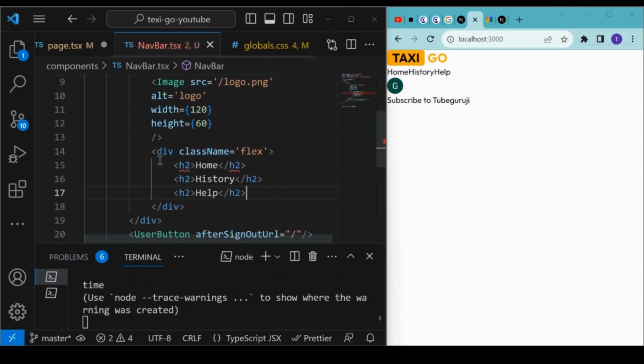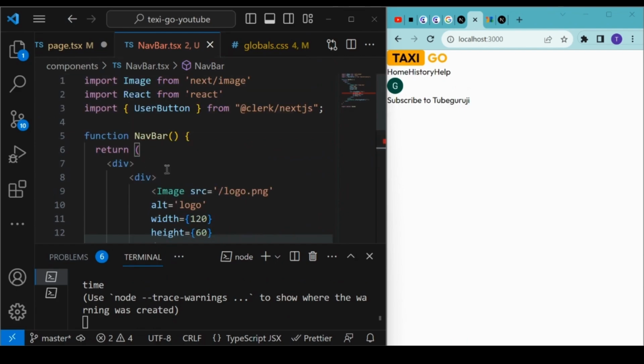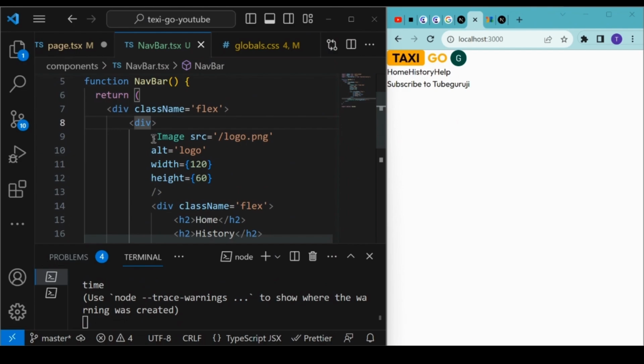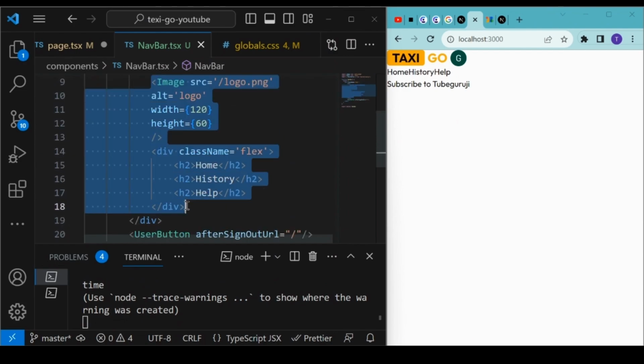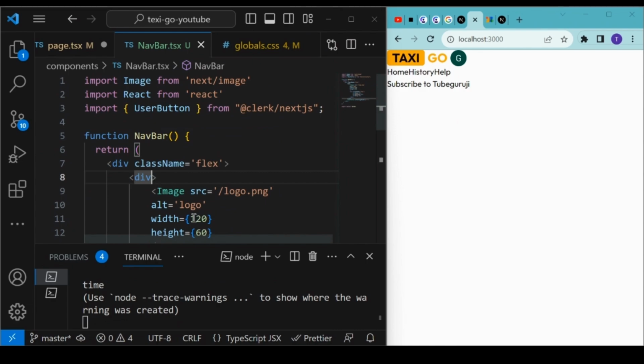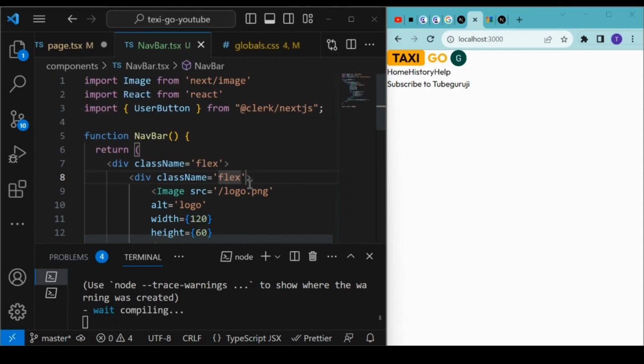Okay, now first let's bring everything in one line. So for this div, let's add class name called flex like this. And then for this div as well, because in this particular sub div, right, we added this image and this particular menu. So we'll add the class name to be flex and save it.